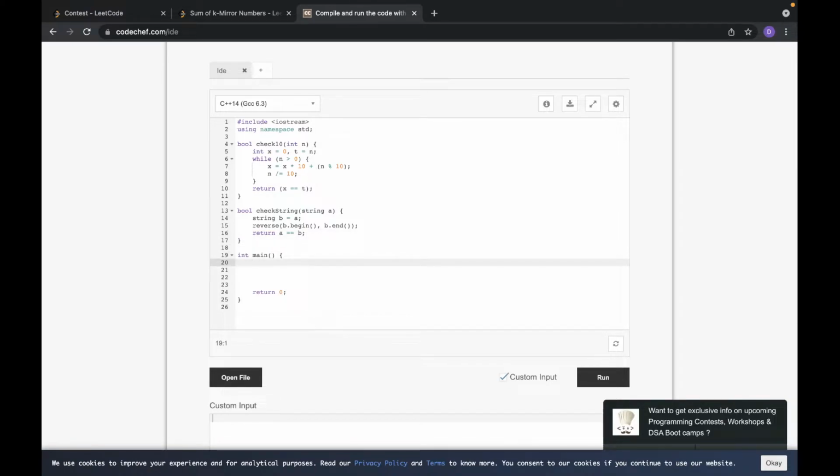Okay, so I need to check for i equals 1, i less than equals to, let's call it 1000, i plus plus, if check i in C++.